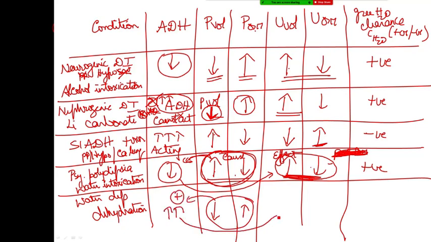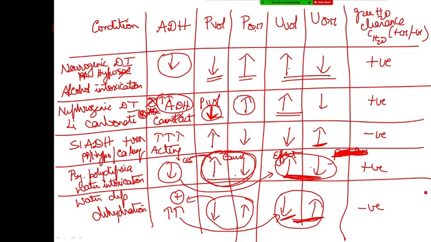And following ADH secretion, your body will try to conserve water. So what will happen to your urine? It really gets concentrated. Urine volume will decrease, osmolarity will increase. And following this, if I ask you what will happen to the plasma, it will be opposite. Okay? And what is happening? Urine is really concentrated, so your free water clearance is negative.